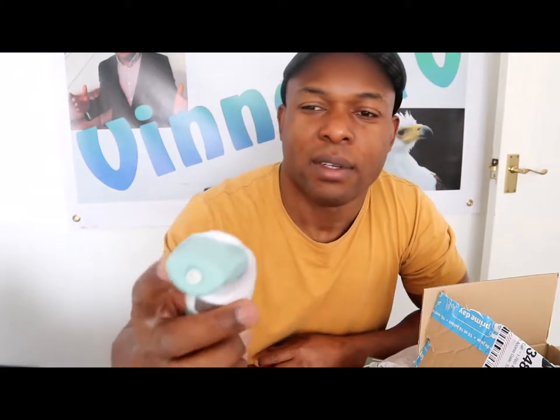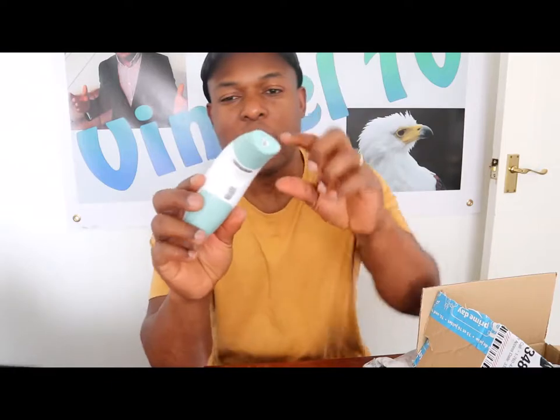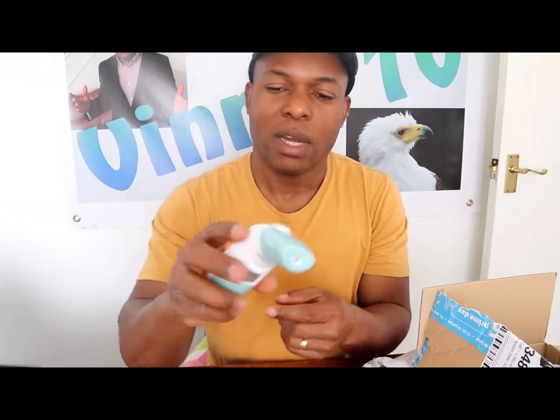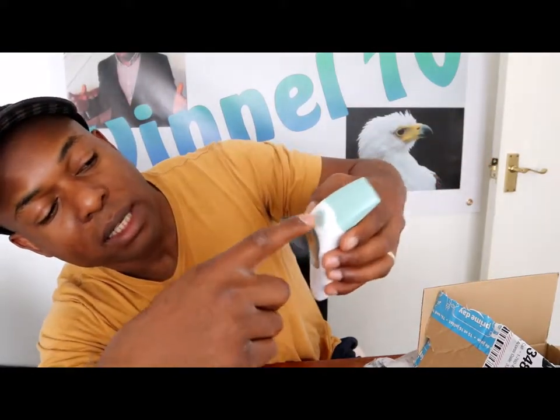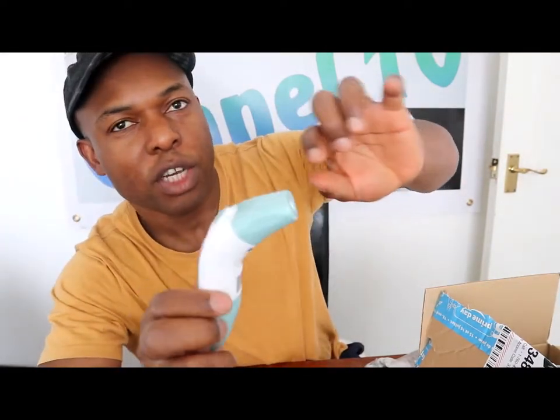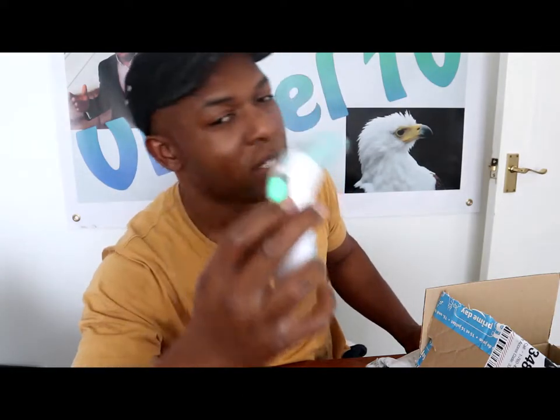This is actually like a gun — you press it to your forehead and that's the reading: 36.3 degrees. This equipment every family needs to have — I encourage everybody to have this. It has dual function, two functions. To check your temperature, put it like a gun to your forehead, press the start button here, and it will give you the reading.